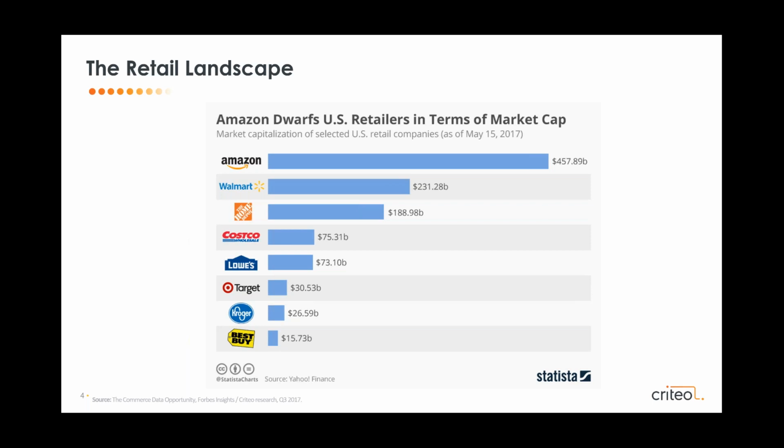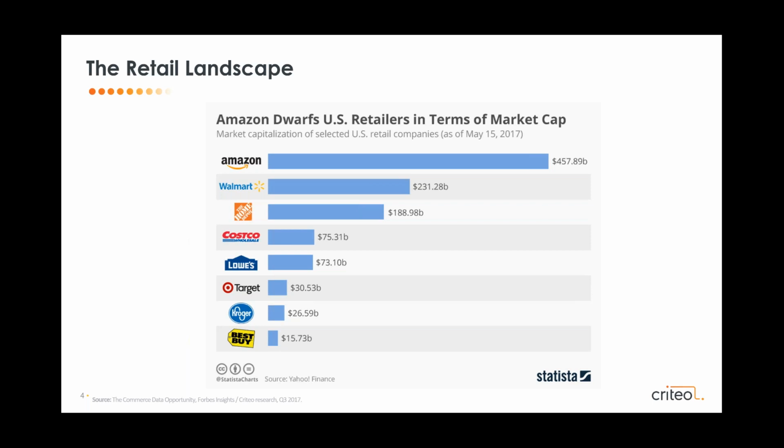And in the retail landscape, we can see that Amazon, which has a huge market cap, is leading the way, far bigger than Walmart, Home Depot, and all of the other biggest retailers in the space. But it's important to remember that the majority of sales are still offline, and Amazon is just now moving into the offline space, as their recent acquisition of Whole Foods demonstrates, along with some of their experimental pop-up bookstores and their experience stores with no cash registers. But retailers still have a huge advantage with real estate and with in-store experiences. And it's important to remember that retail stores are also still popular.